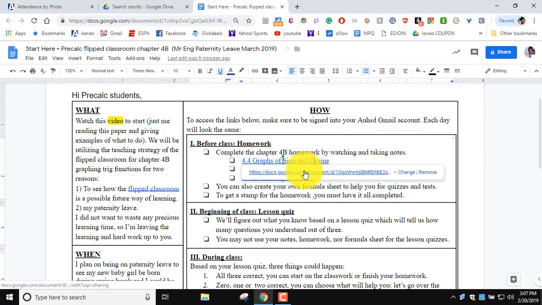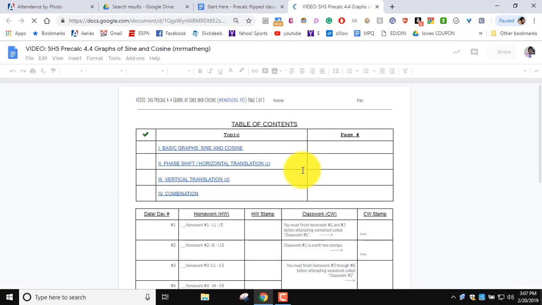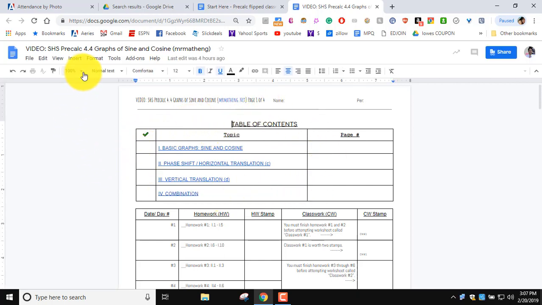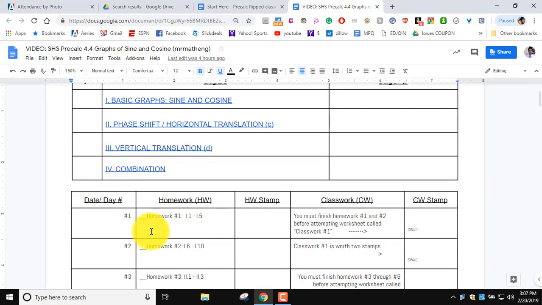So if you click here, this Google document will be a physical copy given to you, and it looks like this. And it's kind of big. There's 4 pages, and that's why there's a table of contents. And you can just come down here. And on the first day, you just write the date, the first day I'm gone. These packets should be being passed out to you. If not, hopefully I've shown you in class.